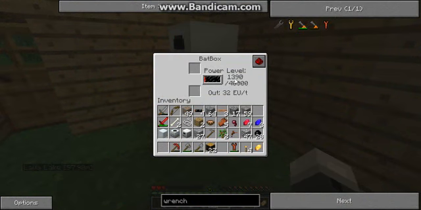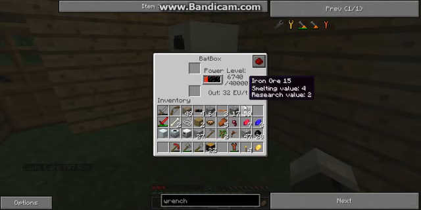And now you've got some numbers, so you can actually see what's going on. As you can see, the BatBox can store 40,000 EU, and EU stands for energy units, not European Union. And as you can see, it can output 32 EU per tick, and it would be really funny if it could output 32 European Unions per tick.